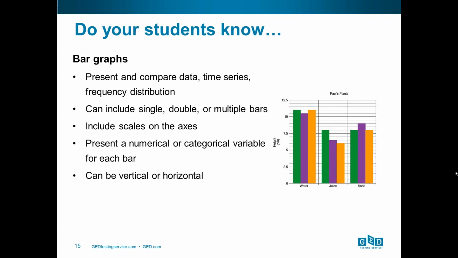As I look at this graph, Susan, I can think of a hypothesis for a scientific experiment where my students would have to determine which type of liquid was best for their plants, which type of liquid would create the maximal growth. Would it be water, juice, or soda? And I see 3 bars, so it says to me that there are multiple trials. They may have either 3 different types of plants or 3 plants of the same type, but we all know that not all plants grow exactly the same. So looking at this, I could think of a lot of GED type science questions that could be asked of this type of graphic. Absolutely, absolutely.